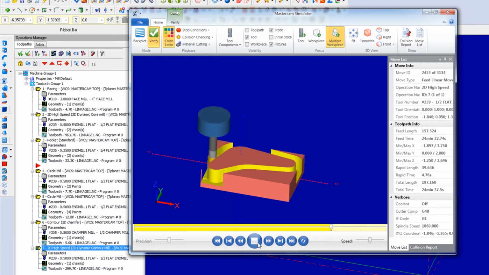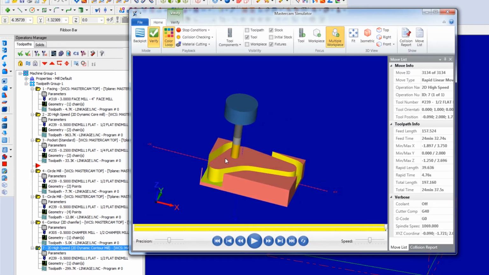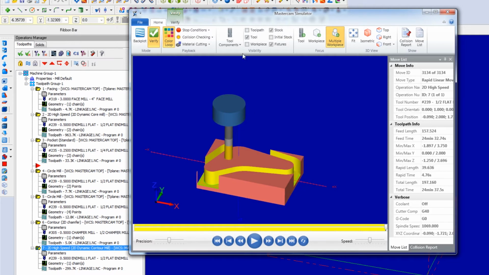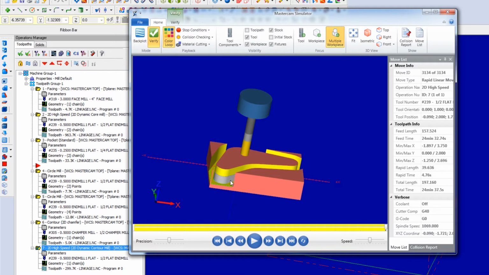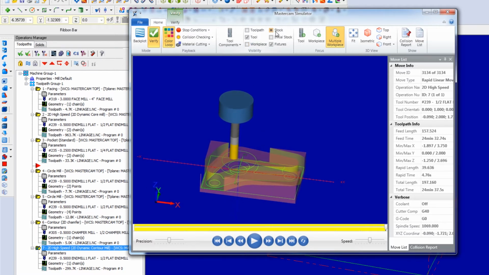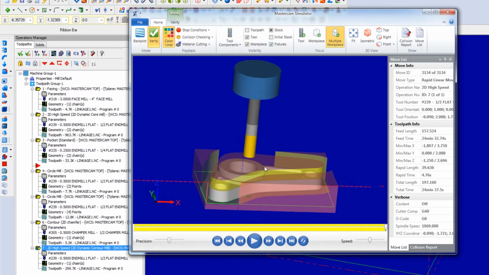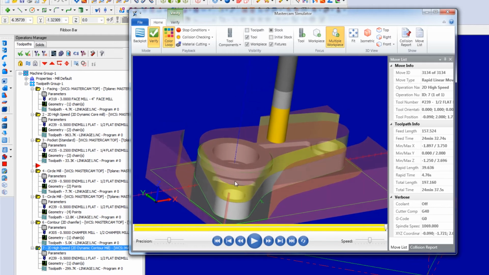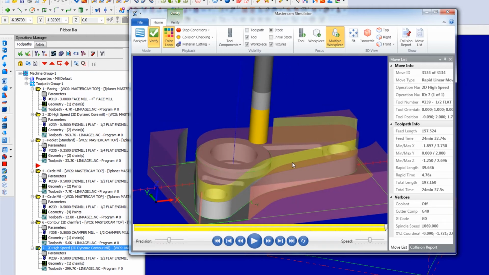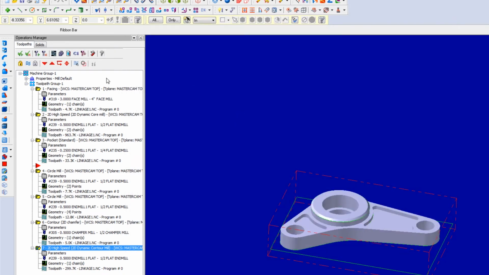Now, you can obviously understand that a lot of times you're going to have issues where you might have a tool intersection with the model geometry or so on. But within your verify, you can show the toolpath if you need to, show the workpiece. The gray area in here is the original workpiece. You can show the stock or hide the stock or ghost it in this case. So if you wanted to show the workpiece on the inside, making that stock transparent kind of helps you out and see where the tool is actually going. And there's a lot of different options within here that are very handy for you.